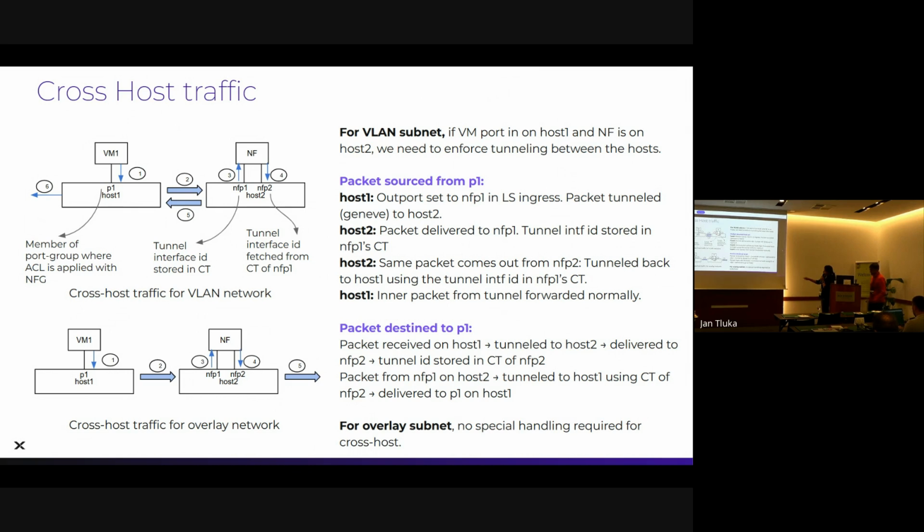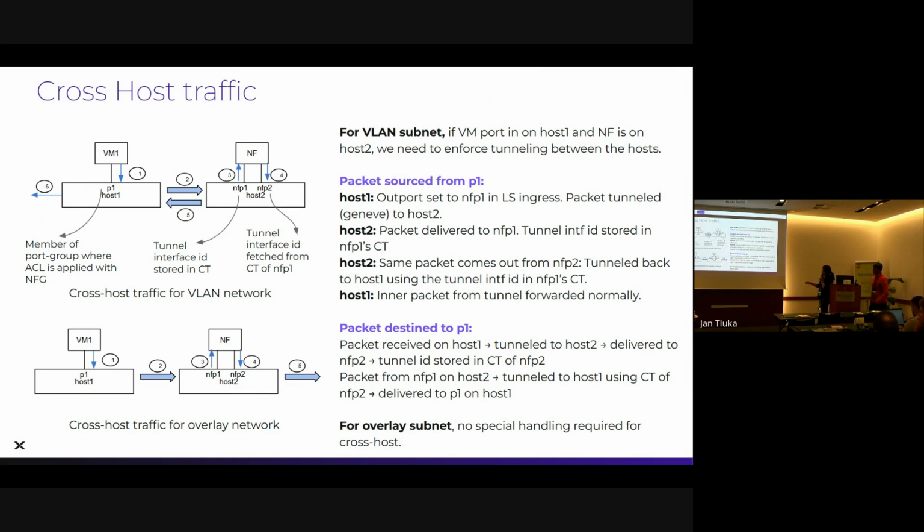There it will follow the reverse path. It will be forwarded to NFP2 in that case, and in the CT entry here we will commit the tunnel interface ID. When it comes out of NFP1, it will do a CT lookup in NFP2 to retrieve that tunnel ID, and using that, it will send the packet back to host 1. Then the inner packet will be delivered to P1, right?